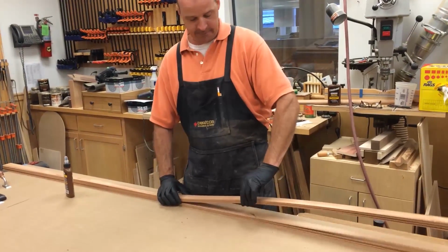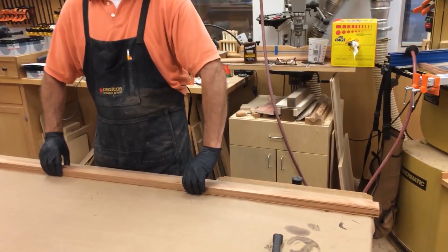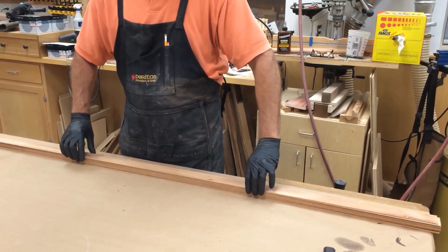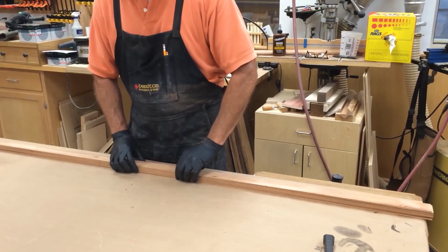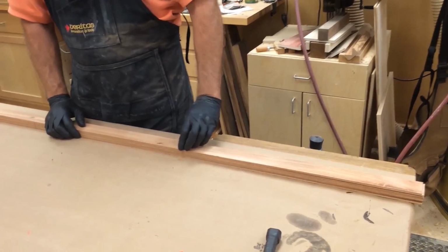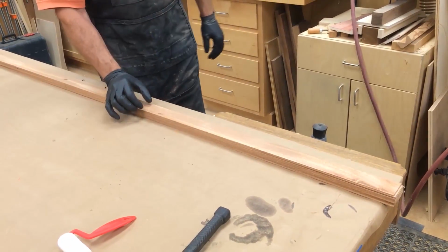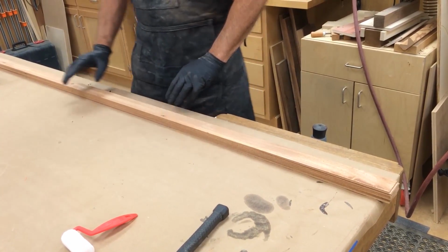And what I have here is 12 strips of 3/32 inch thick mahogany. I'm going to start with about 1 3/4 inches, which I've milled out of 8/4. I'm going to try to keep these as close together as possible, side to side, as I'm putting it in the form to minimize my waste, but I'm hoping to finish up with about a 1 5/8 inch thick by wide lamination. So I've got about 1 inch, and I'm hoping for about 1 5/8 inches.